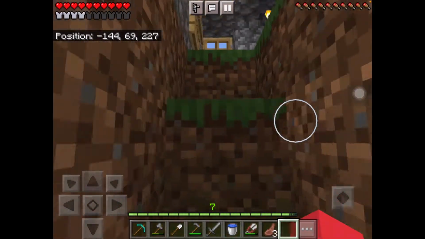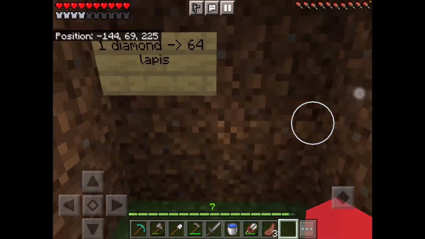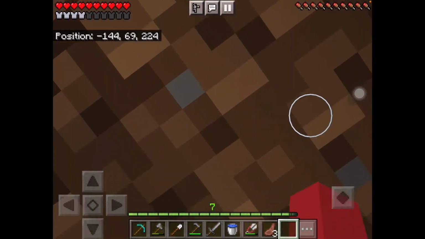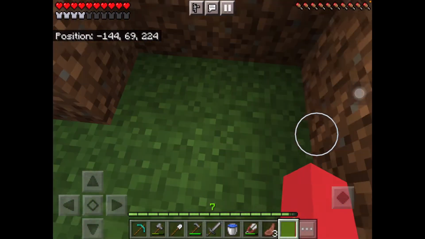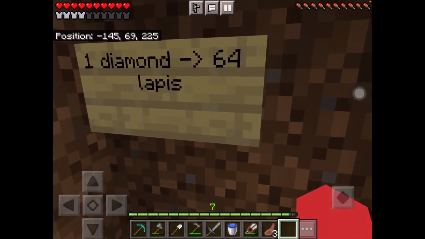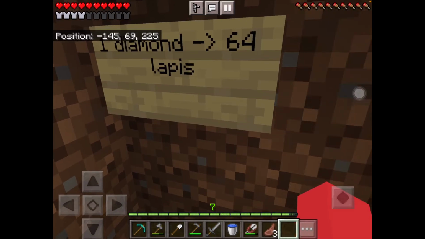So if you win that lottery over there, you get 64 lapis for entirely just 2 iron ingots. If you just win the lottery, that's 2 iron for 64 lapis. That's like 1 iron ingot to 32 lapis, which is completely insane.